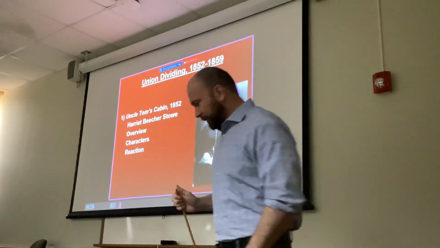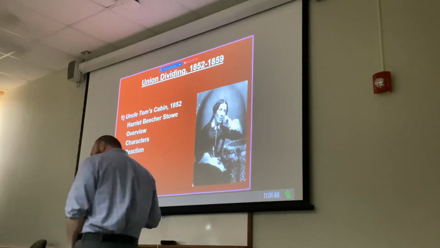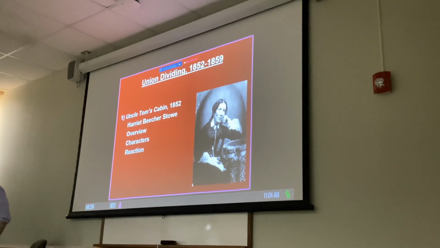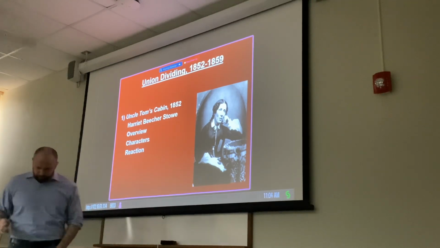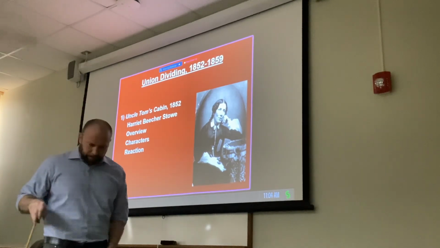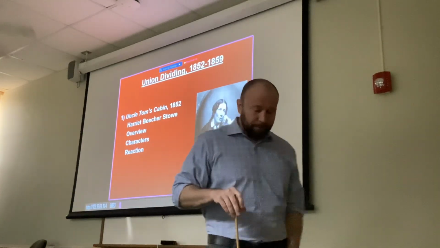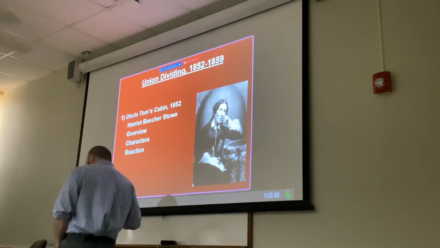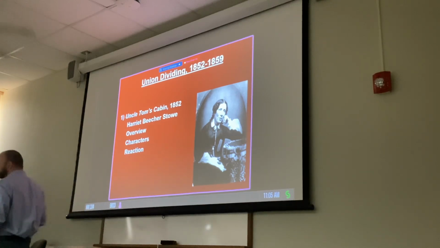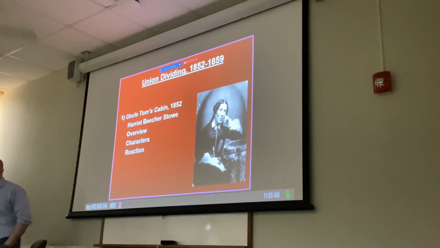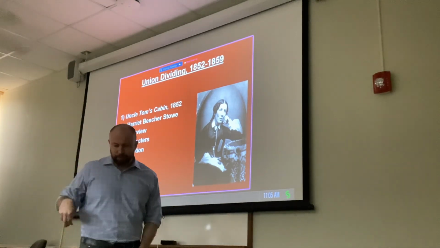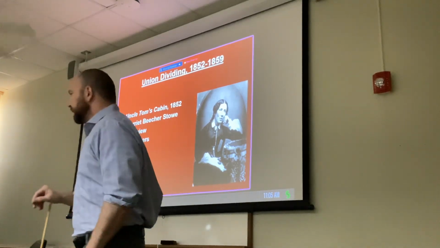So she's a Northerner, she's an abolitionist, she was raised by abolitionists, she married an abolitionist, and her brother's a famous abolitionist. Nothing wrong with any of that. It just means you're about to hear about a book written about slavery by someone who hated slavery, right? Two other things to point out in her case. They hate slavery, but it's also clearly true that what really bothered her family was the Fugitive Slave Law, that part of the Compromise of 1850, the idea that you could recapture escaped slaves who make it into free territory or free states. That seems to be the trigger that set her off to go ahead and do something.